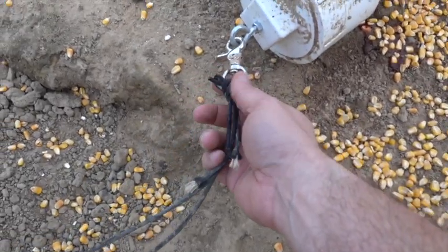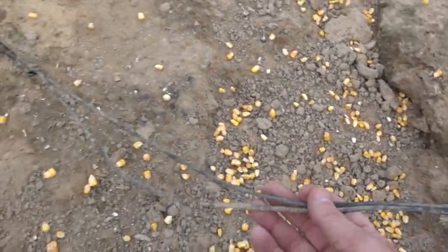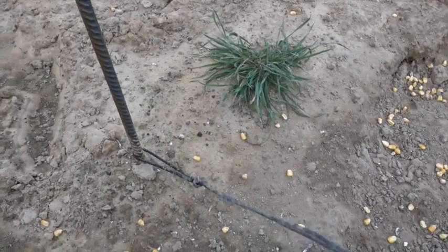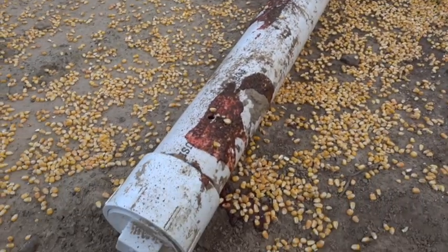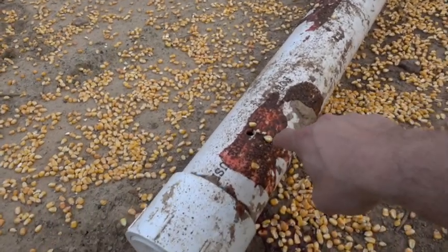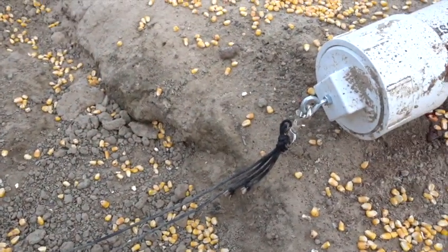You can see we've got the swivel right here. This thing swivels so when they turn it, if you're using a chain it won't twist the chain up, or a rope. I've got a paracord — it's held up well, but you can really use anything. I have it tethered to the ground with a piece of rebar that I hammered into the dirt. Lay that pig pipe out, put a little corn around it, put that scent stuff on there — the syrup and the powder. Use dry corn — you don't want wet or soured corn because it will stick and clump up, making it harder for the corn to get out of the hole.